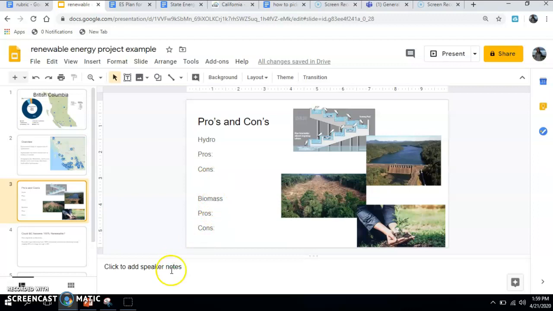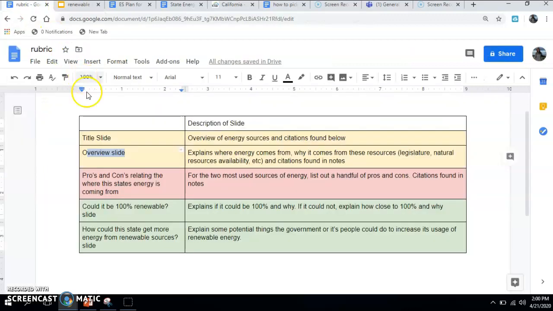And so I didn't have my citations, but down here at the bottom is where I'd put my links, and up here is where I'd write about those pros and cons. You can make it into a table format, however you want. Do not just put pictures, actually write down the pros and the cons for that. Because it requires a lot of research, that'll probably take about 25 minutes.